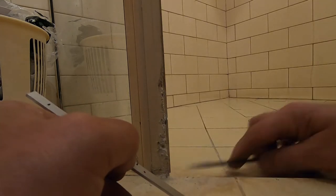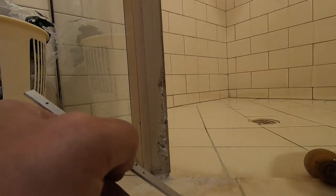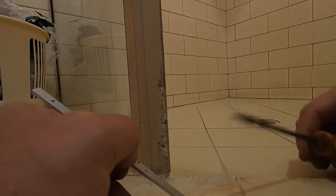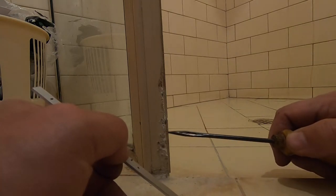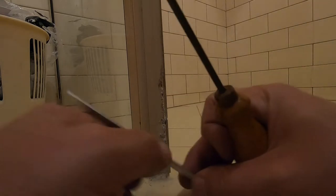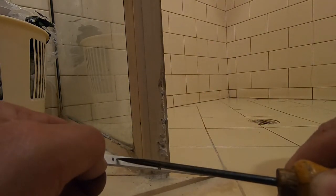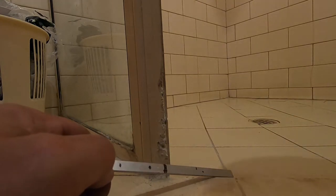Can't put a screw down there, or it's risky to. I'd say maybe not in this case. Sometimes they have screws that come into the extrusion, and then you get yourself in a mess. But I'm going to find the hole easier to drill in situ if I'm a bit higher anyway. So that's what I'm going to do. I'll cut this and pre-drill those two holes, and then have to drill the others in situ.